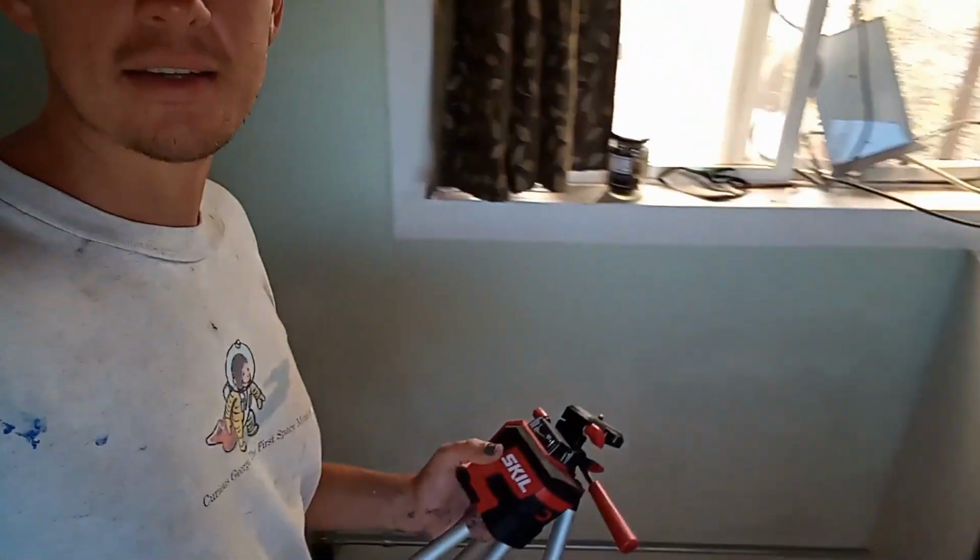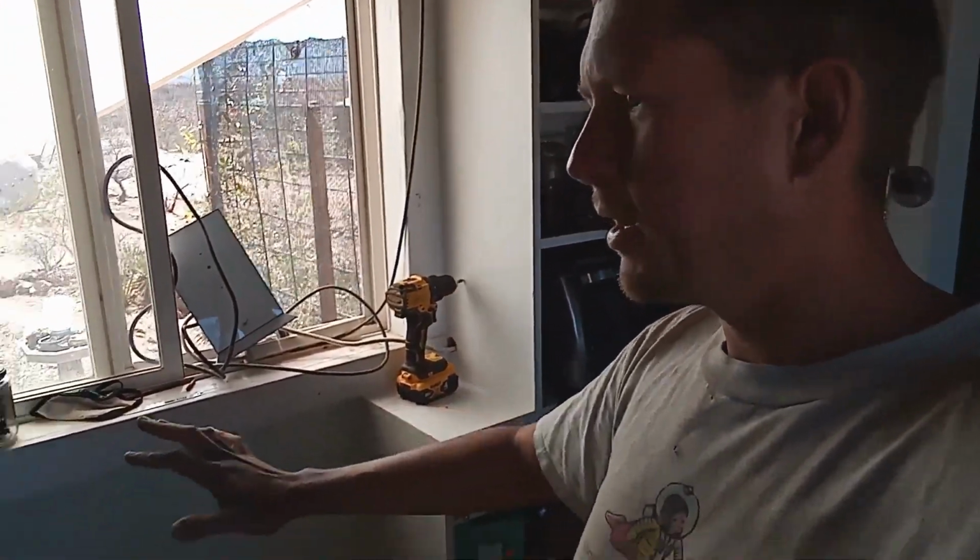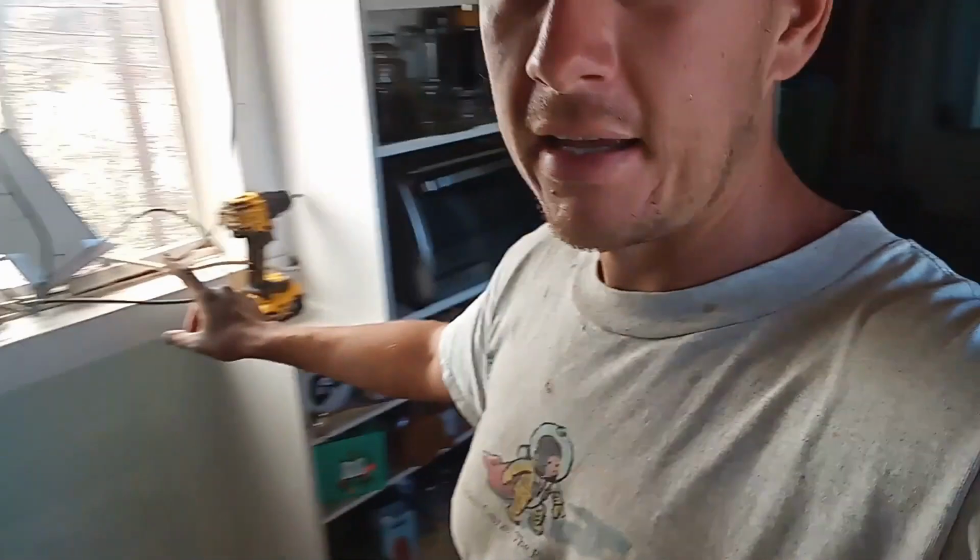Next step is electrical. So the loose layout is the desk here above the window, and then over there have kind of more like the coffee pot, stuff like that I can plug into. So I want to add an outlet over there. I want to add an outlet here for computer monitor and also my actual laptop.